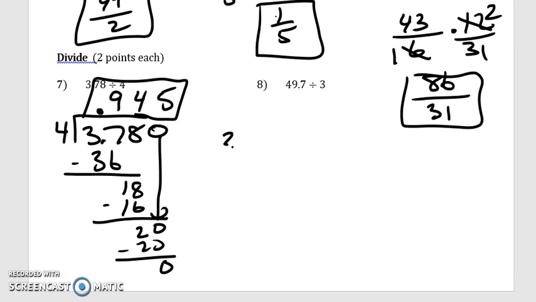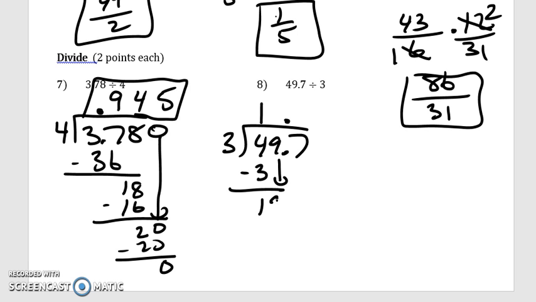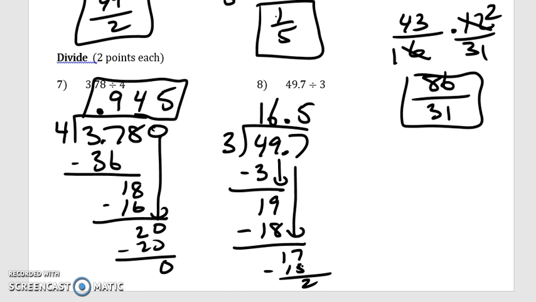All right, and for question number 8, again, we're going to set up that division. I'm going to notice that it's a whole number out here. So I'm just going to push that decimal straight up. Can I take any groups of 3 out of 4? Absolutely, one of them. 1 times 3 is 3. Let's subtract. We get 1. Bring down the next number, which is a 9. How many groups of 3 can you take out of 19? 7? No. 6? Yes. 6 times 3 is 18. Remember, as close as you can without going over. Subtract. I get a 1. Bring down that 7. How many groups of 3 out of 17? What do you think? 5 maybe? Yeah, 5, because 5 times 3 is 15. All right. I got myself a 2.